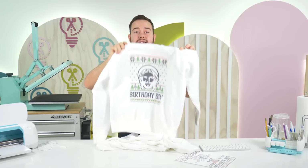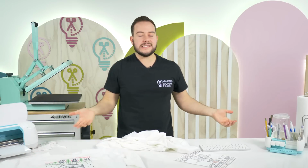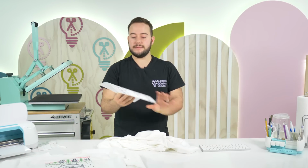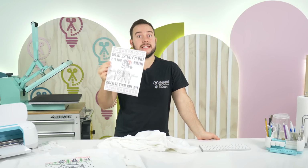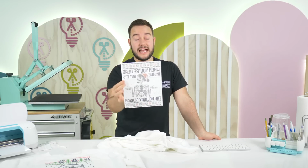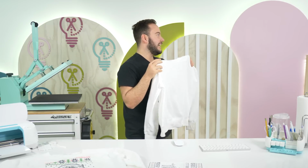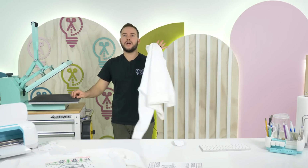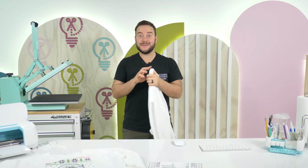So when you're making sweatshirts, which is why I love sublimation, I feel like we're missing a bunch of supplies on the table, but you need your sublimation design. We'll talk about how we got to here, because it's really easy. You need your design printed out to the size you would like, which is important, and you need your sweatshirt. And your heating source. We're not using any heat-resistant tape today. We're not using anything crazy. It's really, really simple, and we're super, super excited for this.